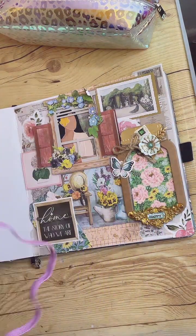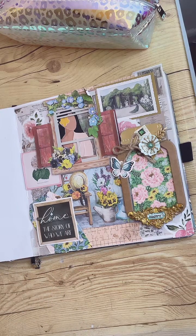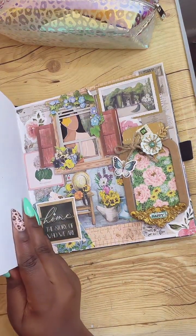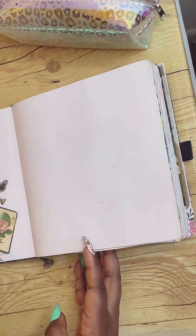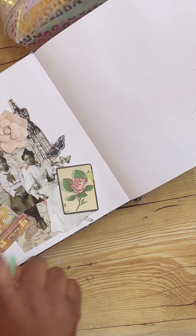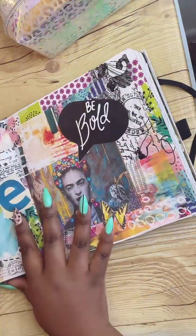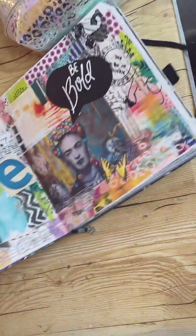I'm also going to do some for August in here because I have space. You don't have to stay in one notebook because you started there — you can really play around with it. This is actually my miscellaneous mixed media and art journal. Let me show you guys some more spreads — I just play around in this one. I might be having a day and I'll just do a quick little collage. Oh, this one was gorgeous — this is a vintage women's type of inspired theme. This was for International Women's Day — that's mostly Tim Holtz. If you're a junk journaler, you know Tim Holtz stuff when you see it. Something a little bit more retro. I just love collaging, I love art journaling. This has been my most popular art journal page on TikTok so far.